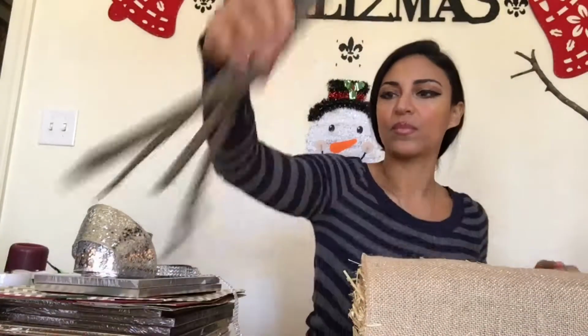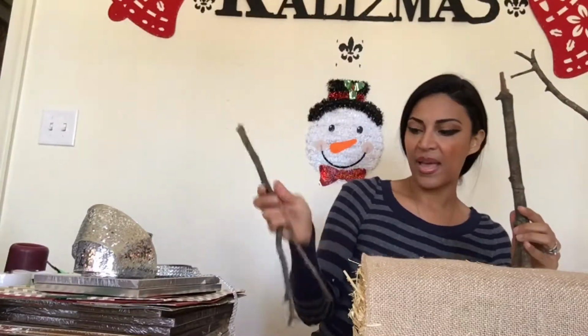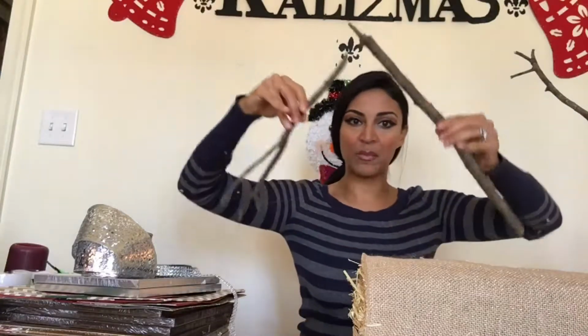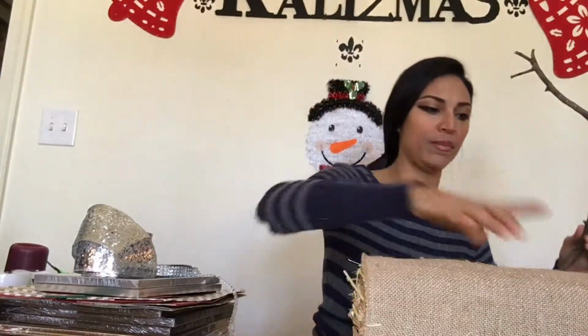Okay, so this is in place now. I'm gonna sit that for a minute there, and I'm gonna get my legs ready. With the legs, I'm gonna go ahead and start with the bigger one in the front. That way it gives it strength to hold on, and then the back has a smaller one. We're gonna pretty much make them almost into a triangle area. That way it has that strength to hold up.